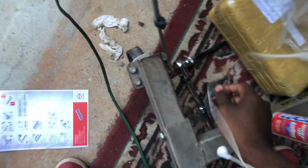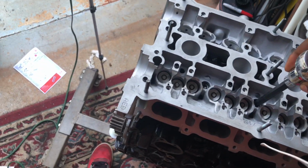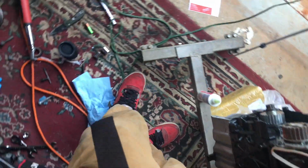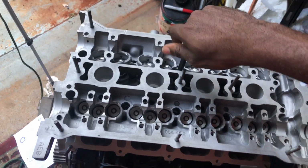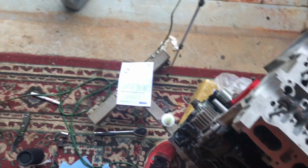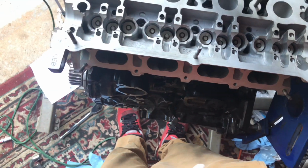I'm gonna bottom it out at this point. Get my wrench. I really need the other one, but I'll just go by this. I'm gonna bottom each and every one of them out. Pretty much gonna bottom them out. I'm not gonna tighten it, I could just bottom them out. Still got my sequence right there.